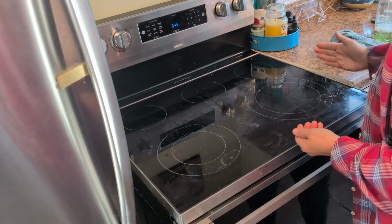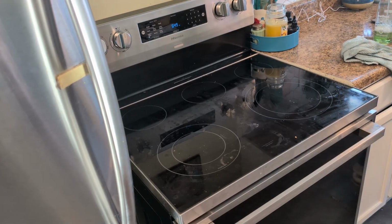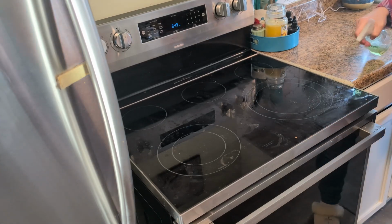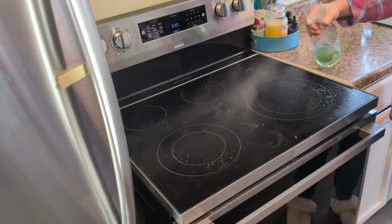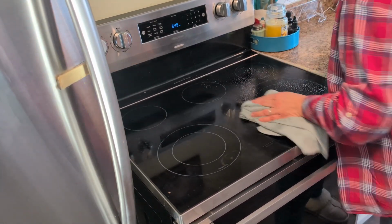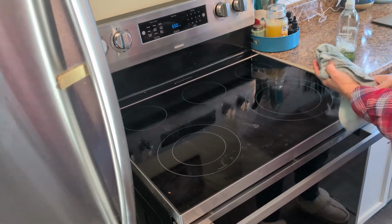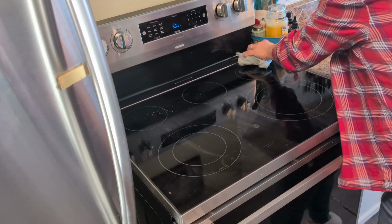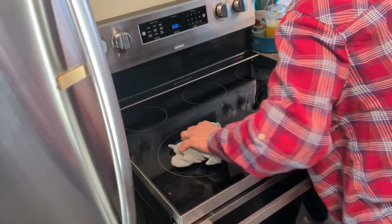So today when cleaning my stove, I used my multi-purpose spray from Method, and I used some of the Dollar Tree imitation pink stuff. And you will notice that even though I didn't bring it out, the Dollar Tree imitation pink stuff did not do as well as the brand I normally use on my stove, the Barkeeper's Friend glass stovetop cleaner.